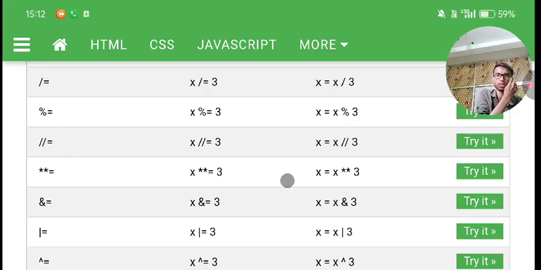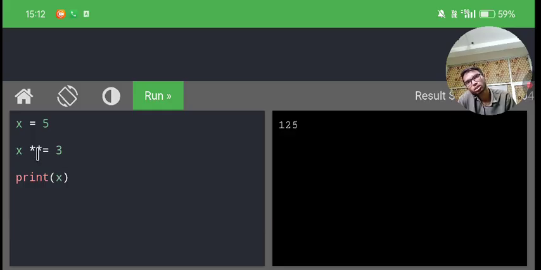Now let's see this. Here we are saying, as you know, this is the exponent. What are we saying here? We are saying 5 raised to power 3. 5 multiplied by 5, then again multiplied by 5. 5 fives are 25, then 25 fives are 125.